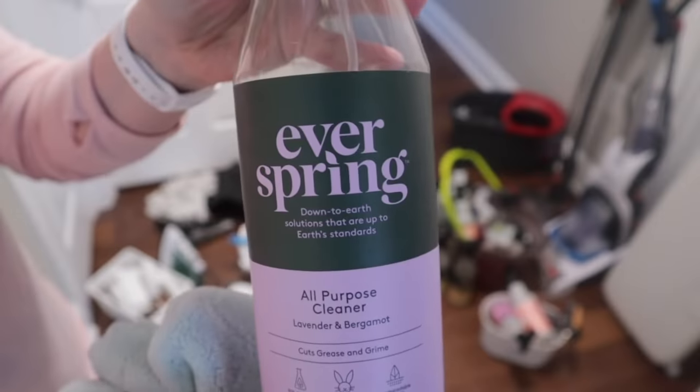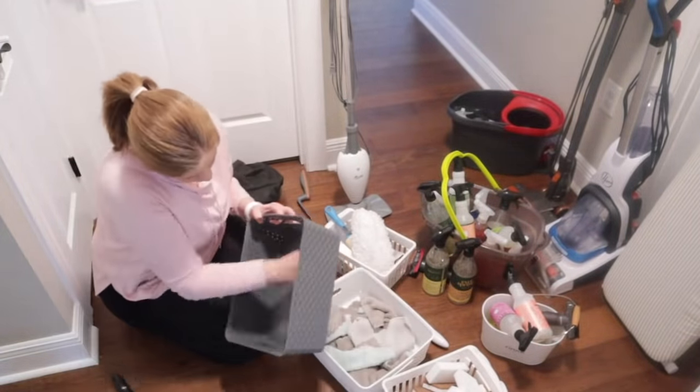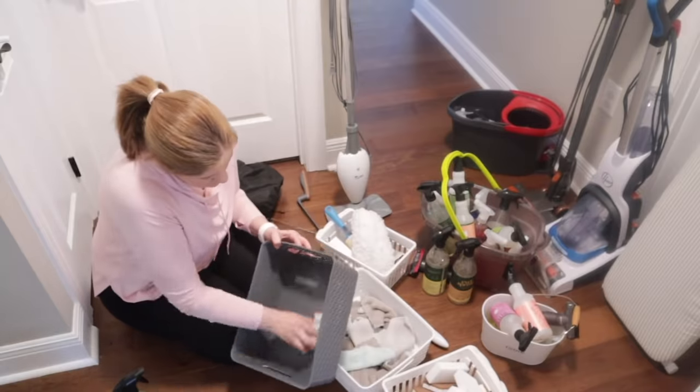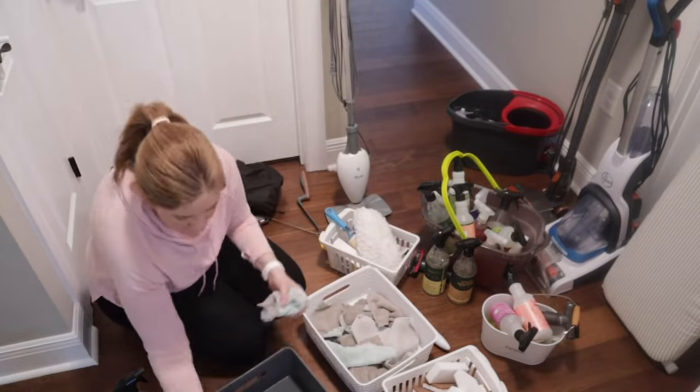I actually purchased a broom and a dustpan from the At Home store, so I'll be using those in the closet. The rest I'm gonna keep and just declutter what's trashed or I'm not using, but as far as larger cleaning supplies, I'm keeping everything else.